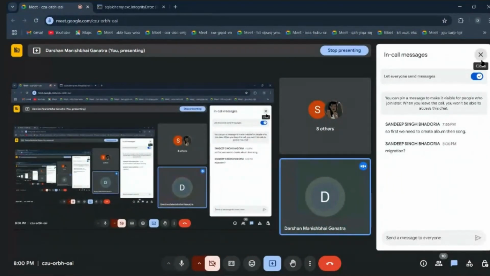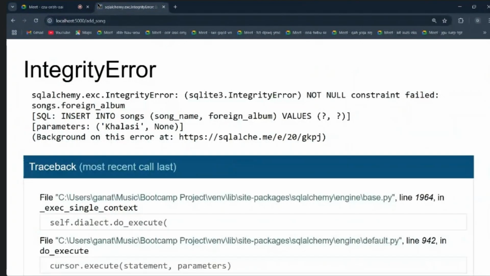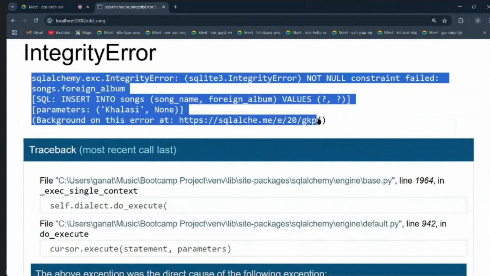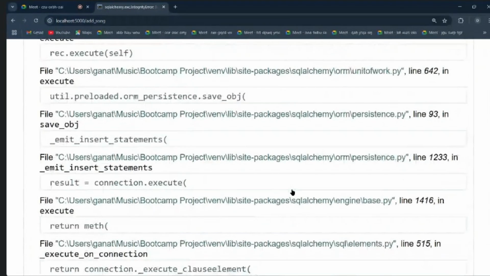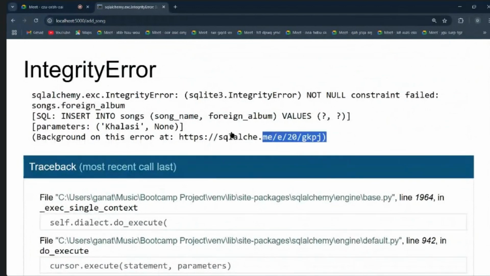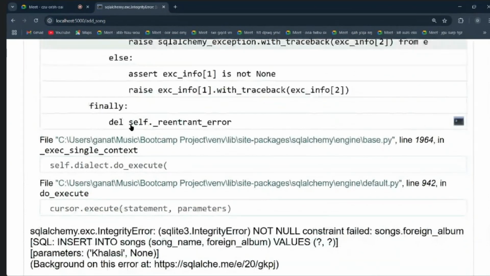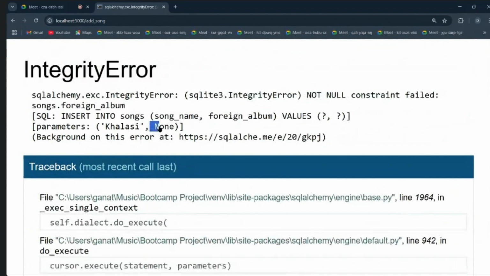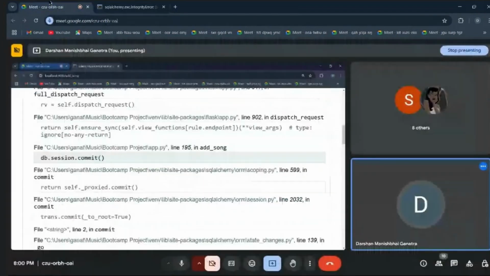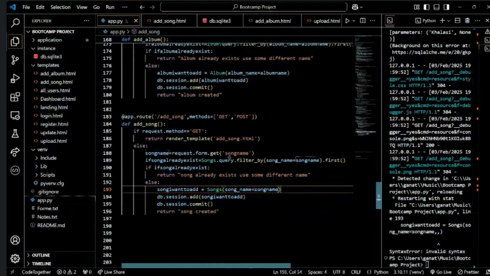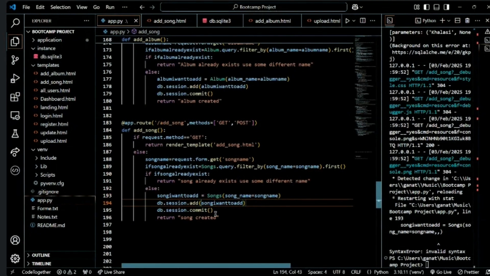Migration, yeah. Sorry, the term I should explain. Just see this. The foreign key constraint will come up saying that this is empty and nullable should be false. See, it says none is there. So this type of constraint error will come if you do not pass anything. So that's the first thing. The second thing is migration.